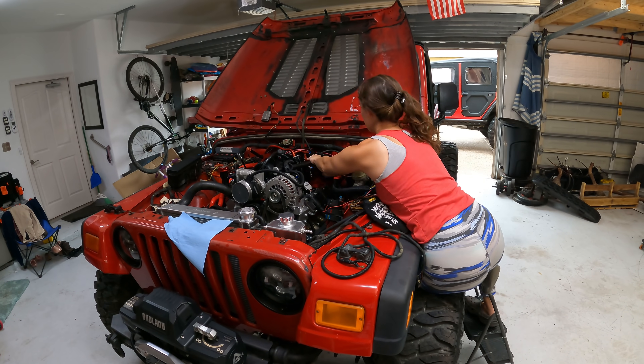Back in the garage today. I've been working on the LS swap on the Jeep, put some new exhaust tips on the Charger, and today I'm going to be doing some electrical upgrades to the Jeep. Whether you have an off-road vehicle - a Jeep, a Toyota, a Humvee - you're eventually going to want to do some upgrades: pod lights, rock lights, an air compressor, lockers. There are a couple ways to do that - wire it yourself with relays and a fuse box, have a rat's nest of wires, or go with a clean simple pre-built setup.